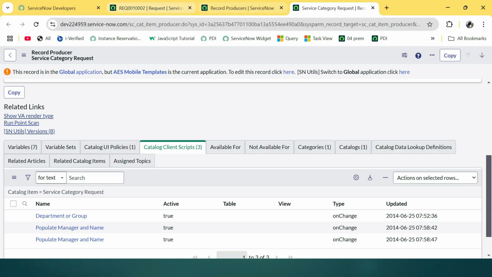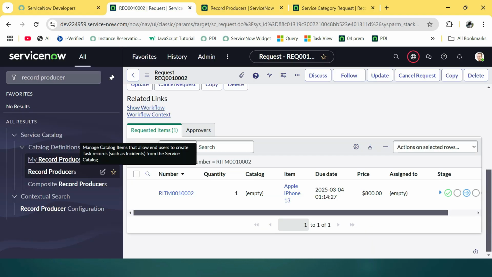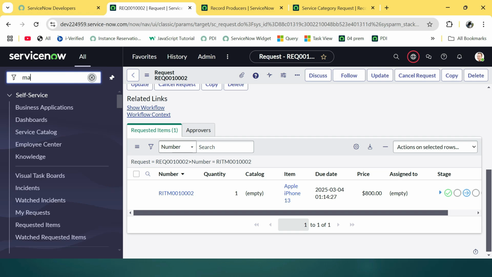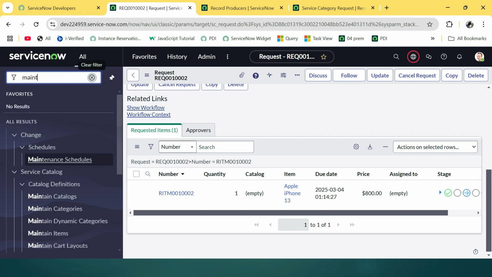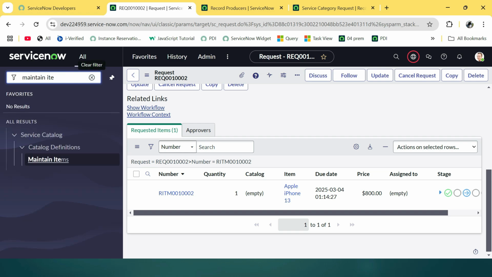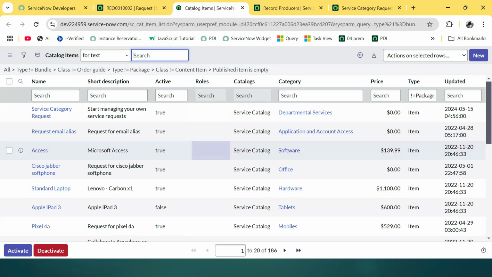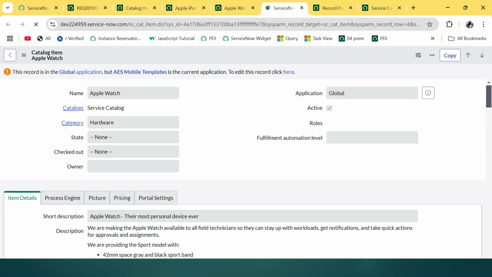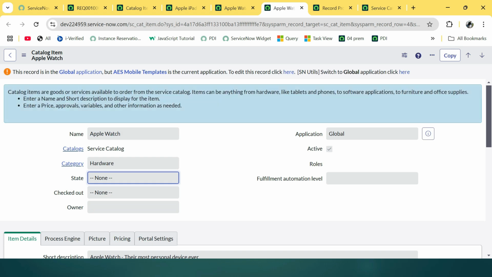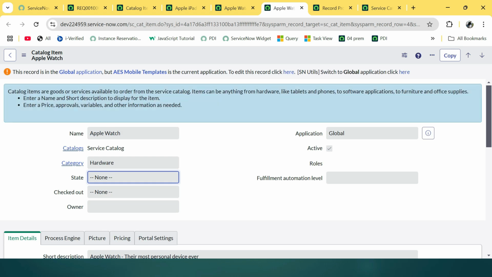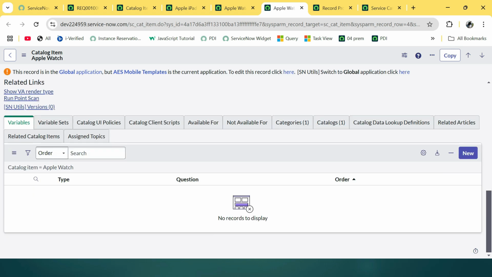Moving back to our system, let's see how this user criteria looks. Apple Watch is one of the catalog items, and when you scroll down, you can see these two tabs: Available For and Not Available For.